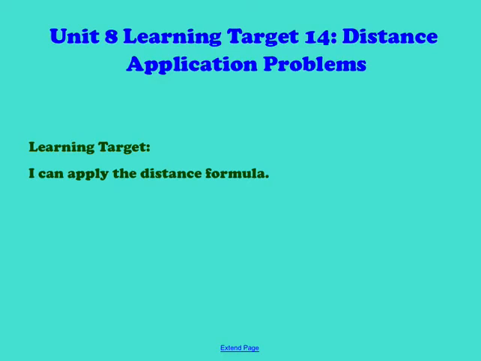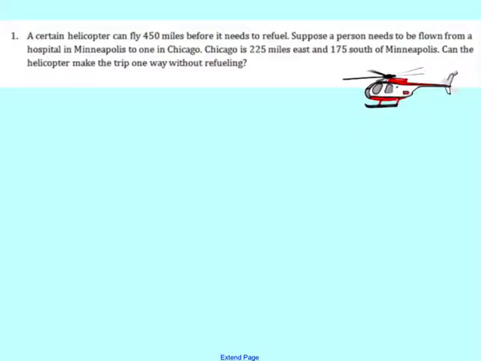Okay, here's one thing that you need to know about the distance formula and the Pythagorean theorem. They actually are the same thing. So if it's a situation where you can set up a right triangle, you can feel free to use the Pythagorean theorem or the distance formula. It's up to you. For example, this is one where you could use both.